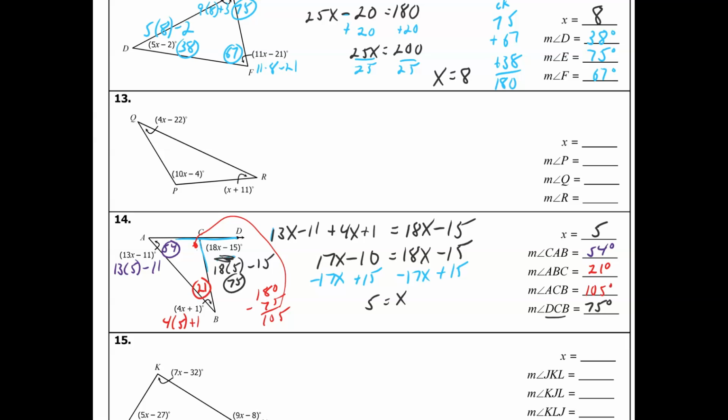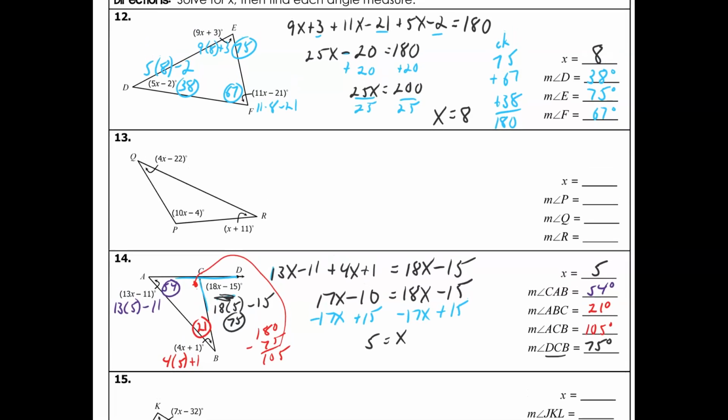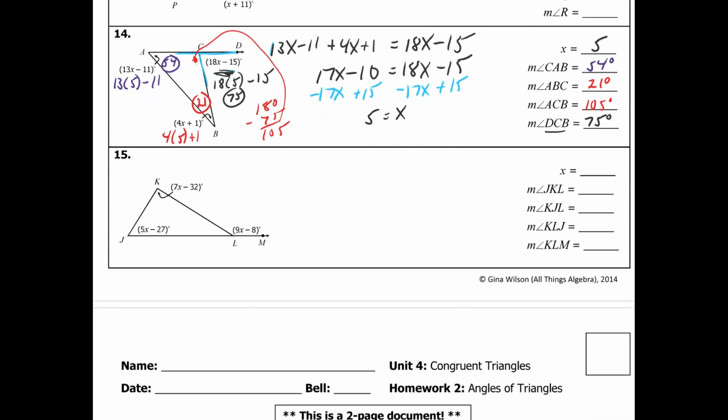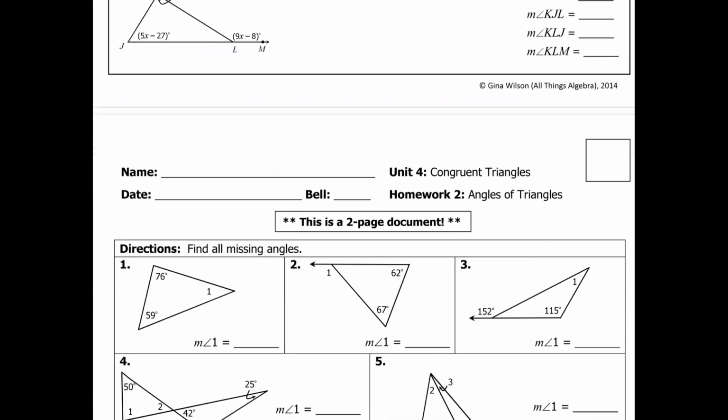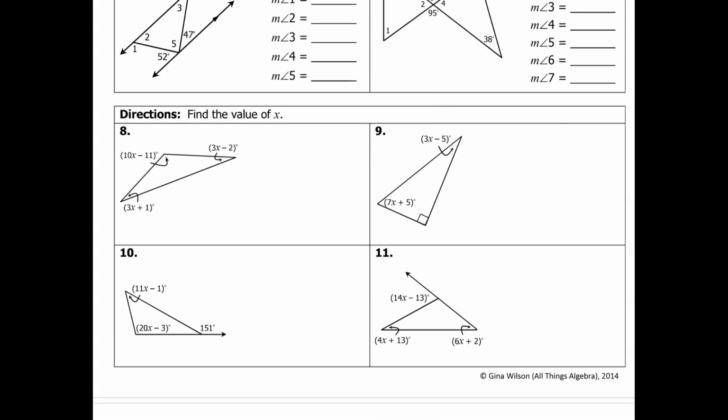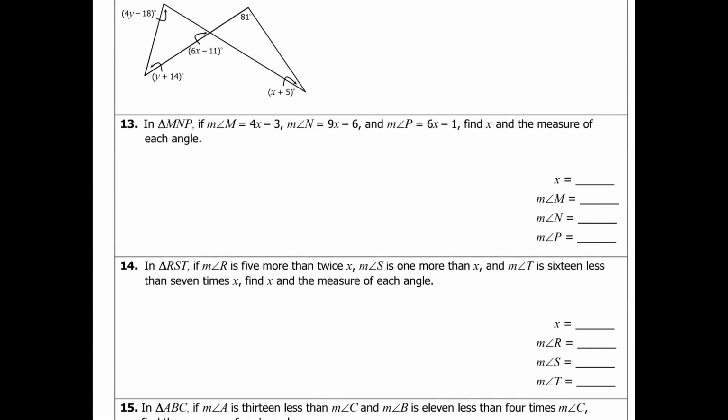Okay, so there is your typical example using algebra with the interior angle theorem, the triangle sum theorem, sometimes called the interior angle theorem, and using algebra with the exterior angle theorem. Okay, let's look at one more example of a different kind of problem. Everything on this page is pretty much the same as that. You're going to get some practice here, but I want to do one of these down here.